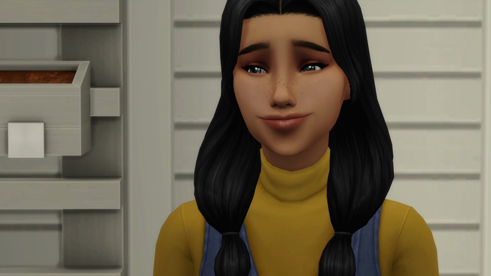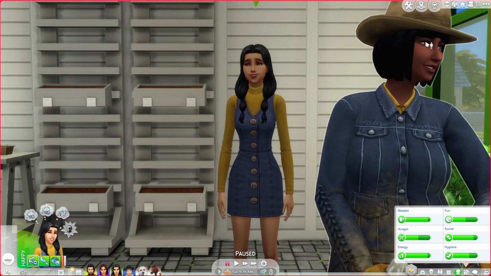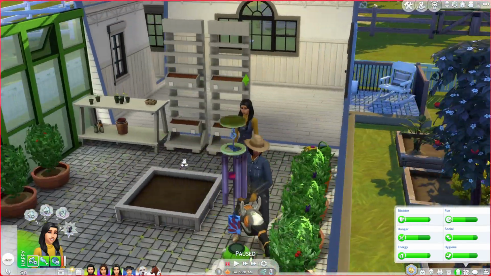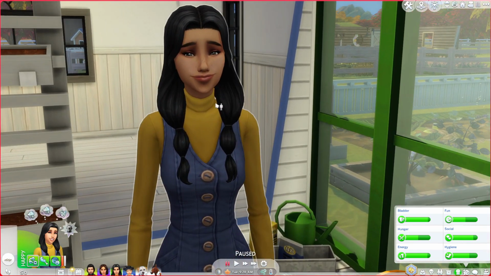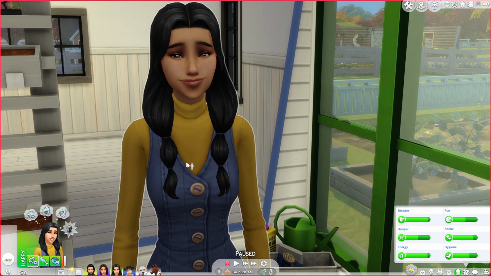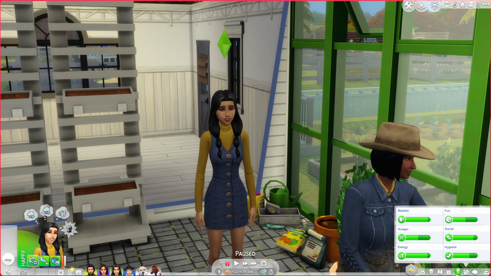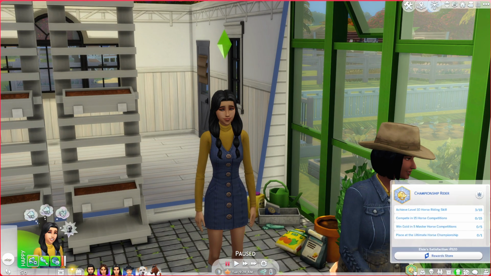Elsie's now a teen and I gave her a makeover. I gave her some clothing from Horse Ranch, some stuff from the Growing Together pack, but I also gave her the hairs from the new For Rent pack, which I'm really excited for. I really, really like these hairs. This is one of them, and the other one is like little buns and has a little bit more of a fringe. So you'll see that. I gave her a number of different outfits and she's kept with her similar style that she's already had.